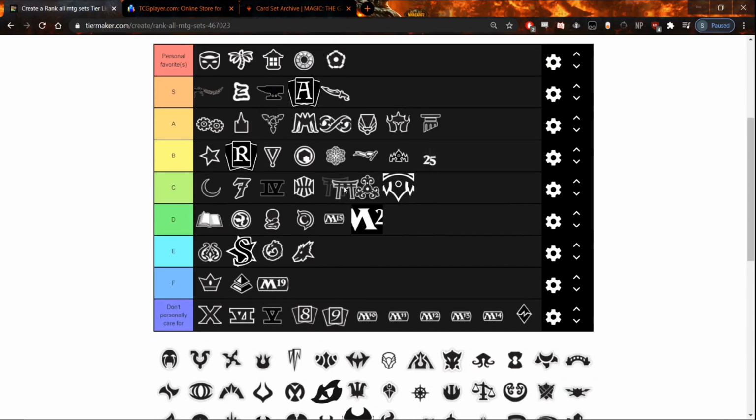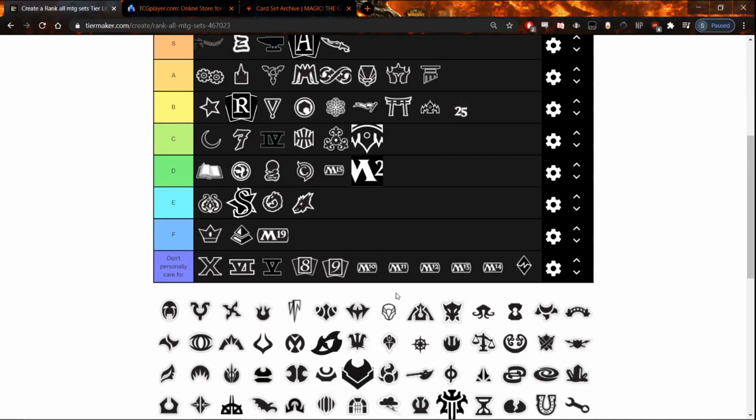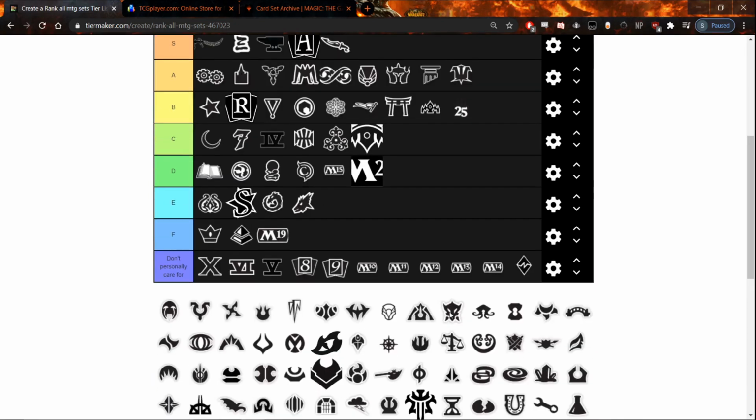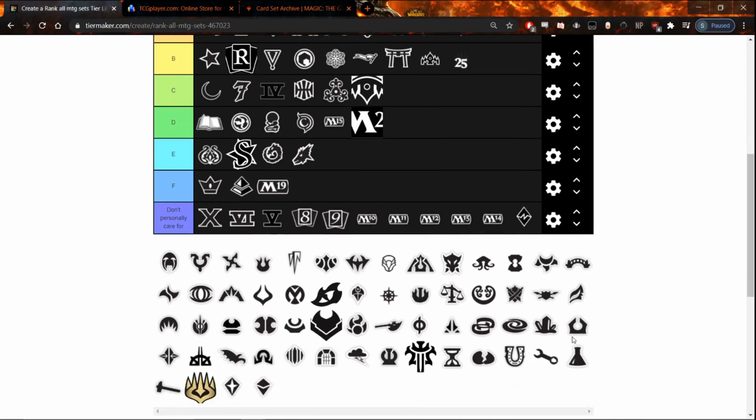So Champions of Kamigawa. I really like Saviors, but I do think Champions is a good set. Is it an A though? I'm thinking B or C. And I think it's there. I think it's just above Guilds of Ravnica for me. Ooh, Innistrad. Innistrad's got to be an A. Has to be an A, but I think it's a low A. I don't think it's a great A. But an A is great.